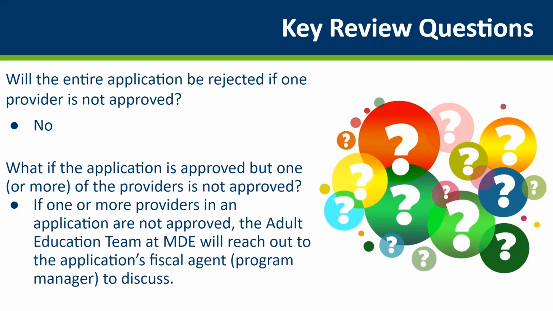Good question. So all applications will be sent out to each workforce development board that is within the proposed geographic area of service. That would be your member districts. But they don't actually need to approve those applications. They are invited to provide feedback, and we will consider that feedback as we make awards, but they are not required to approve or reject the applications. The boards do not have that power. They just have the power to review and provide feedback of the applications.